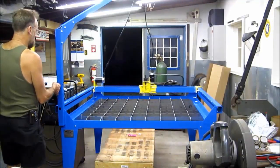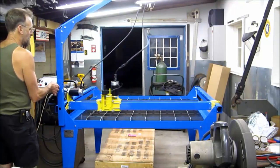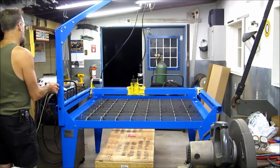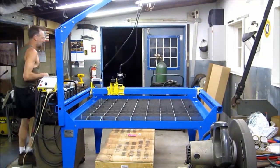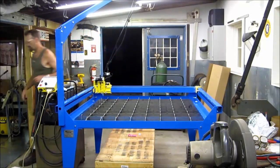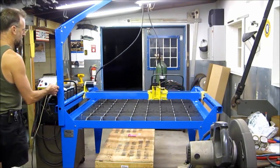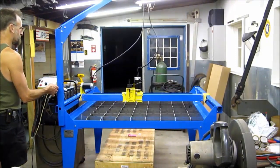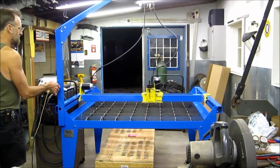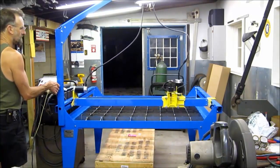Well, I was able to put the PlasmaCAM together in one day and also initiate the seat license into the computer and hook it up to the controller and start the first test that PlasmaCAM wants you to do with the table, and that is to locate home base, or pull back with your carriage and gantry to the home position is what they call it, and make sure that it is repeating. So it was late into the night, and it was after dinner sometime, but I had a full day, and this was real rewarding, even if it was just moving the thing around and controlling it manually and being real happy with the results I had at the end.